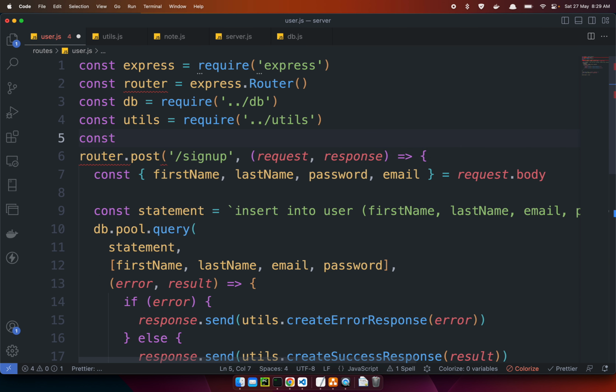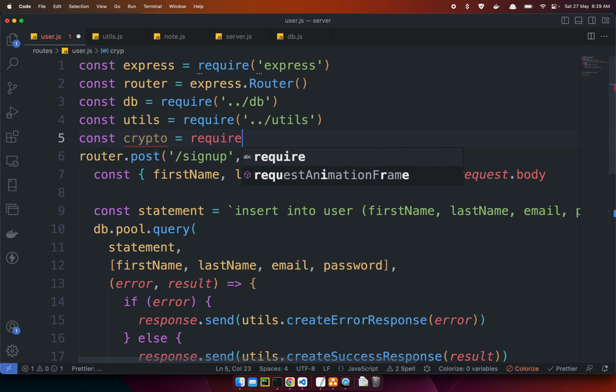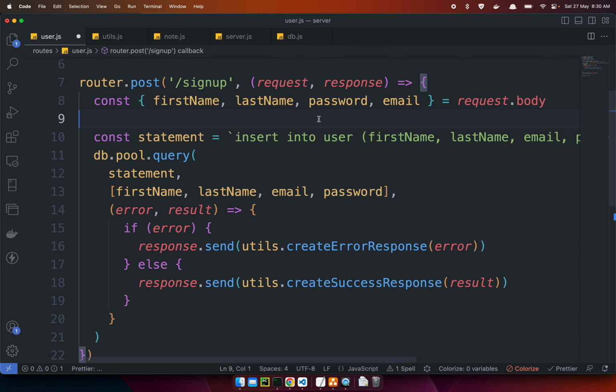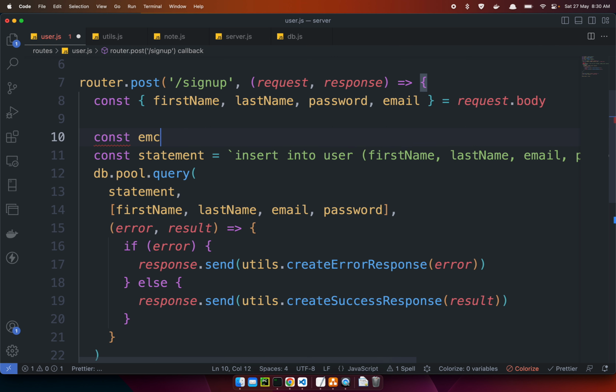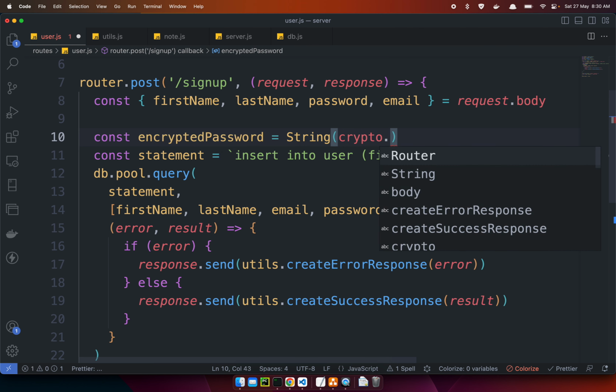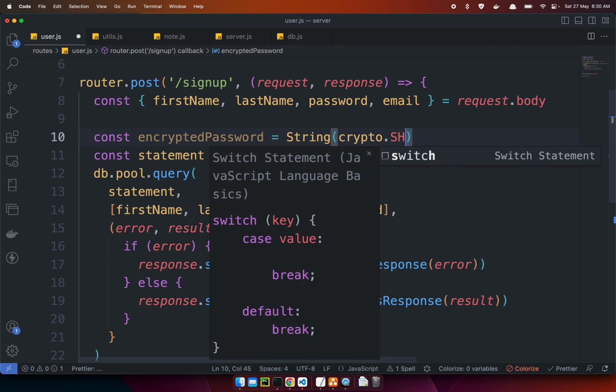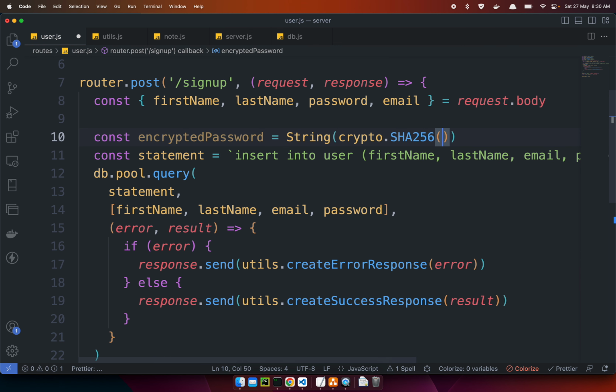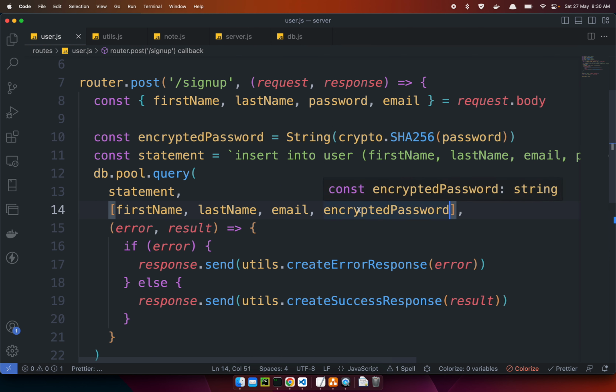When I say I want to keep the confidentiality, I'll be going with something called crypto, which is going to be like import that crypto-js, and instead of directly going with this password, I'll be encrypting that password here. So maybe I can say encryptedPassword, which is going to be equal to, I'm going to convert that to a string by saying crypto dot, you can use anything there. I'm going to use SHA-256. Last time we already have seen that. And then pass the password sent by my user, and use this encrypted password here instead of the actual plain text password. Do you understand what I am showing you here? Yes. This is the one.